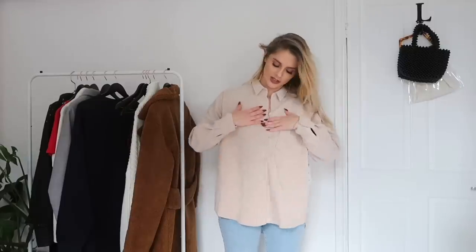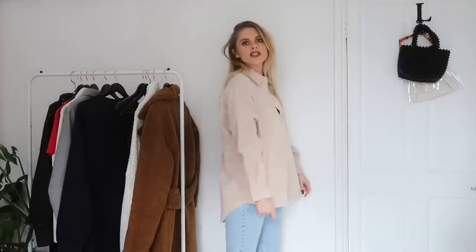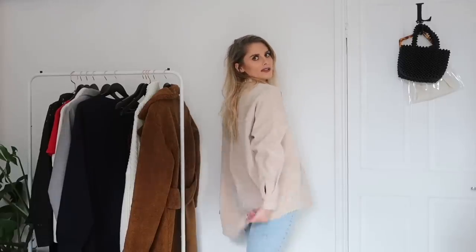I just tried this shirt with the leopard print trousers and it did not look good on camera, so I've switched back to my jeans. I'm not really sure about it on me but I feel like it will look nice with the right accessories - I probably need some heels with it. This is the shirt I've seen loads of people wearing on Instagram and it's from Zara again. It's got a drop back so it's good if you don't want to flash too much. I'd probably wear it part tucked in - it's a difficult one to style even though everyone else looks amazing in it.